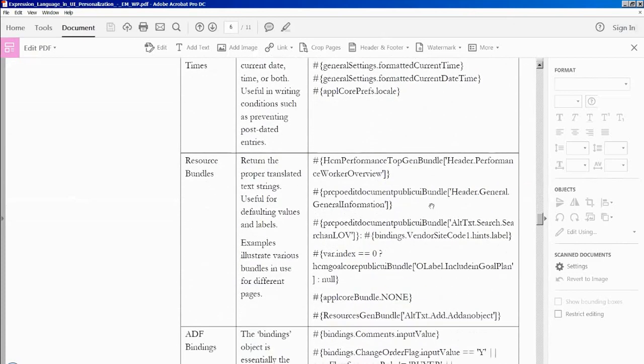Resource bundles: if we have any translations, then typically the system will apply those translations and bring them into our Fusion applications.